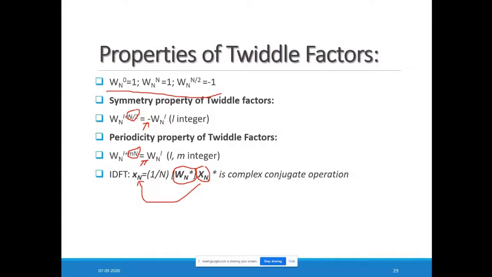So this is how we can represent DFT and IDFT in the matrix form, how to utilize the Twiddle factor, and how to calculate the DFT with the help of Twiddle factor. And another is how to obtain the IDFT with the help of Twiddle factor matrix. All of you clear up to this?